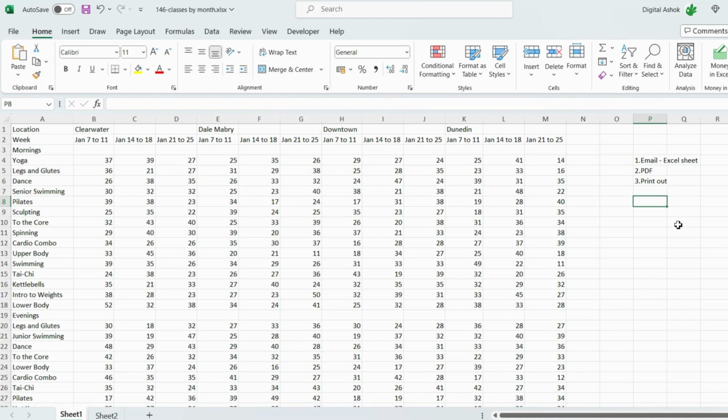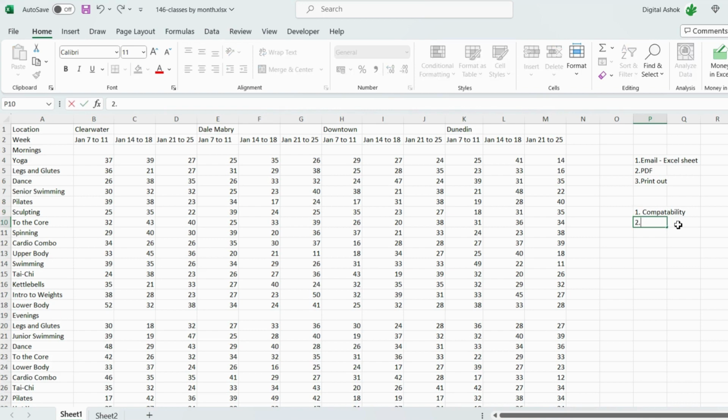No, because it is not compatible. The version he has is not compatible with the functions or formulas we use in the latest version. So if you want to share it as an Excel sheet, the first precaution you need to take care of is compatibility. Is it compatible with all the versions or not?